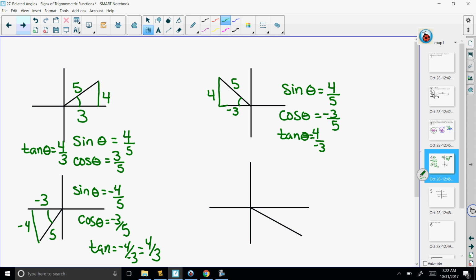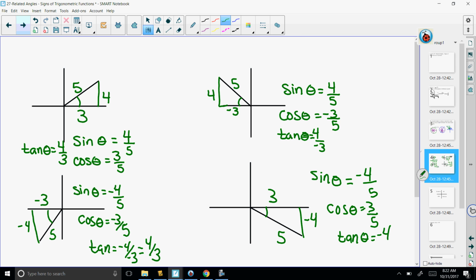If I talk about the fourth quadrant reference angle, I know that's not drawn to scale. That's a -4 value because you're dropping down. So the sine of your angle is opposite over hypotenuse. The cosine of your angle is adjacent over hypotenuse. And your tangent is opposite over adjacent. The only one positive in the fourth quadrant is cosine. That will always be true no matter what your angle measure is.